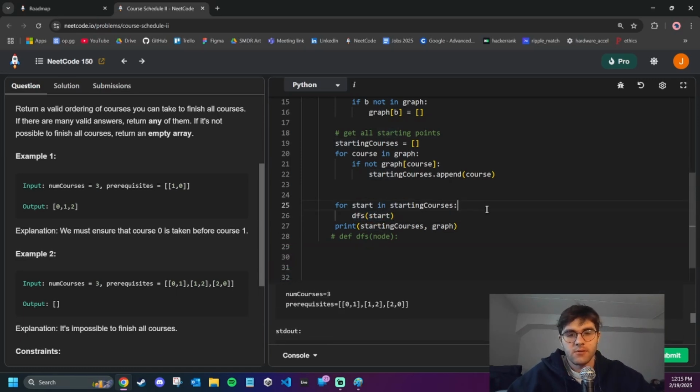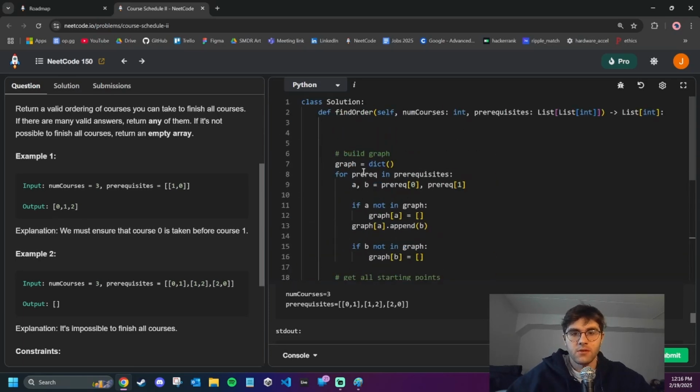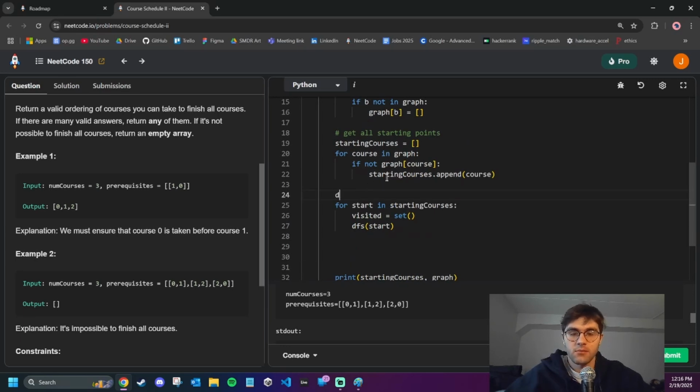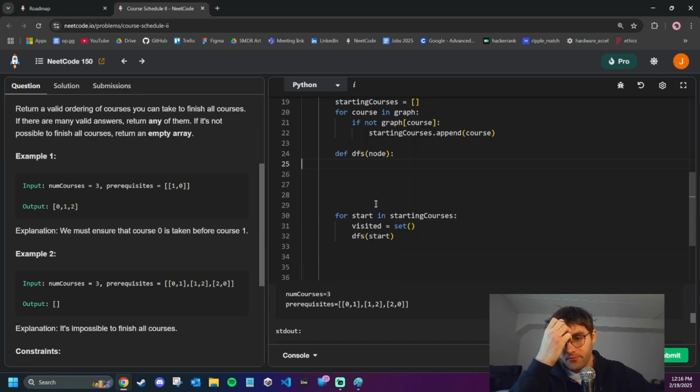And then I guess we just want visited to be reset to an empty set every time. Okay, so let's make our DFS, which takes in a node. And then we can use graph. Should it take in visited as well? I think maybe it should take in visited.